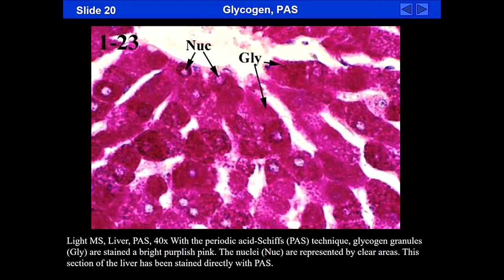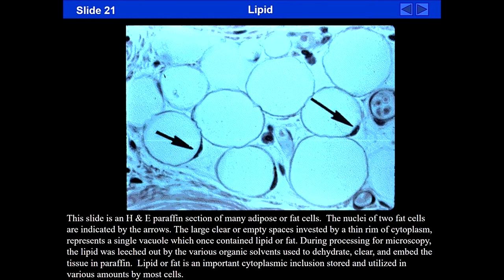Lipid droplets, also non-membrane bound. Lipid droplets often, in the unilocular form, fill an entire adipocyte, which is a fat cell. So in this particular cell, the nucleus is squeezed out to the perimeter. The cytoplasm is in this small ring here. This is not just cytoplasm, it's membrane plus bits of other cell organelles squeezed into this perimeter. And the rest of the cell is filled with one large lipid droplet. Again, the lipid droplet is not membrane bound. Any questions?